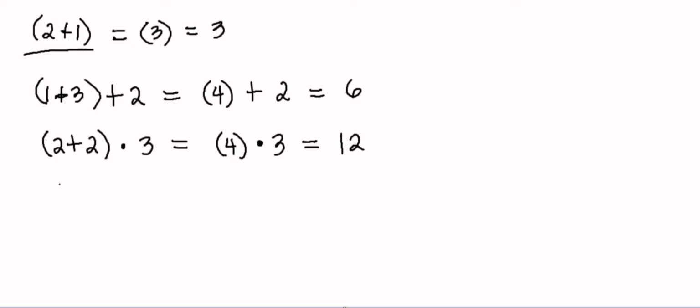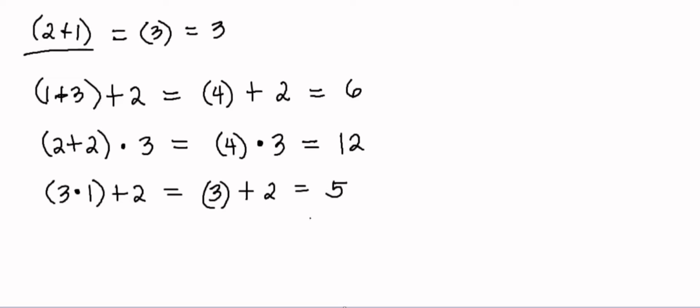Next example, let's say we have 3 times 1, remember dot means multiply, on the inside of parentheses, and then we're going to add to that a 2. Right? We do not do the 1 plus 2 to give me a 3. We don't do that first. We have to do what is inside of the parentheses first. So we only focus on that. What do we have inside the parentheses? 3 times 1 is 3. And then we still have to add that 2. This comes last. And the parentheses we can now drop because we've used them. 3 plus 2 is, of course, 5. The answer is 5. All right?